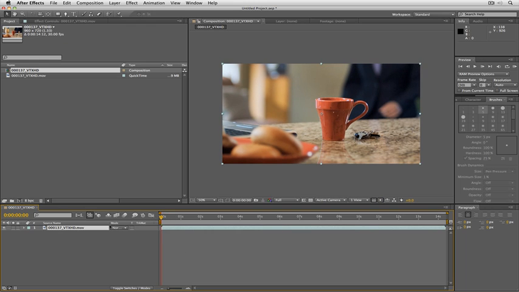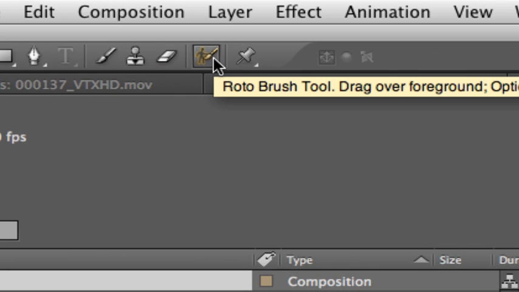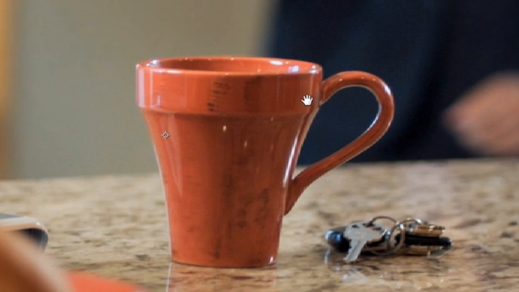Okay, so first thing we're going to do is we're going to come back to the beginning of our timeline. And what we need to do to start working with Rotobrush is we need to double click on the clip. As soon as I double click on the clip, it's now going to display for me the layer instead of the composition. What I'm going to do now is I'm going to come up here to the top and you'll see right here I have a button that's called Rotobrush. I'm going to select it, and now I'm just going to zoom in on my image here, and we'll just pan over.